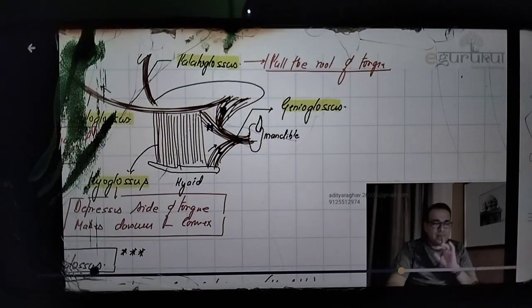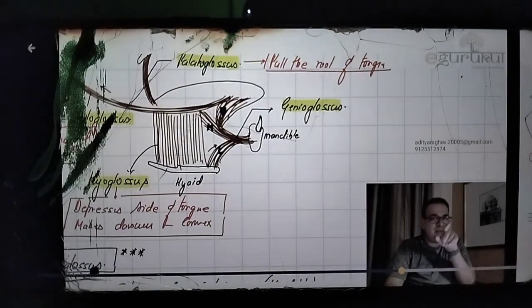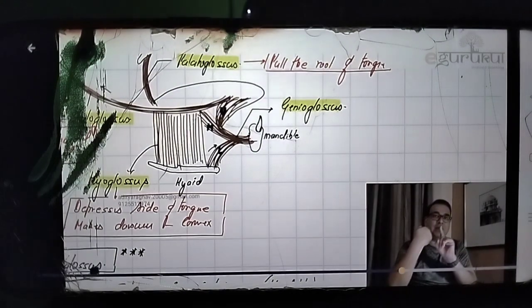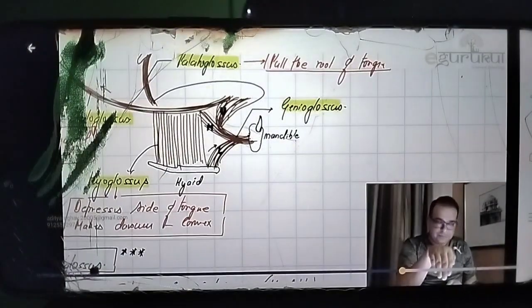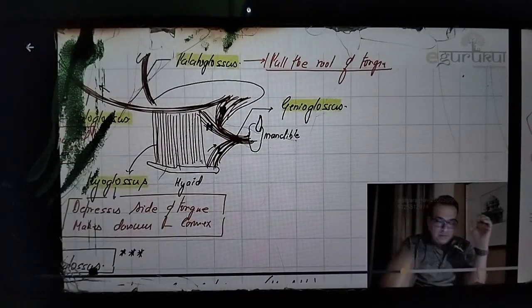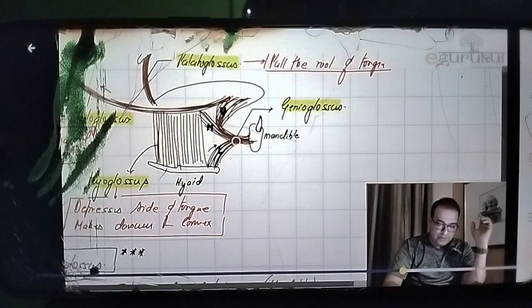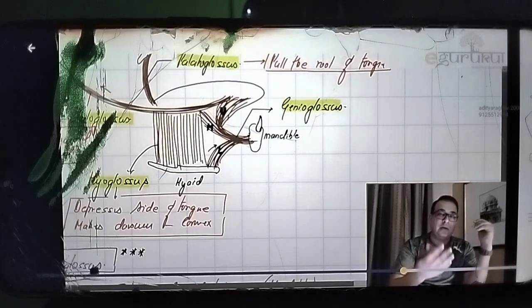Again, understand this. Anterior fiber, upper fiber, I should say. Upper fibers retract the tip of the tongue, but the posterior fibers, on the other hand, protract the tongue. They will protract the tongue outside. And these lower fibers are the ones which are basically holding the tongue to the mandible, and they are preventing the tongue from falling back.